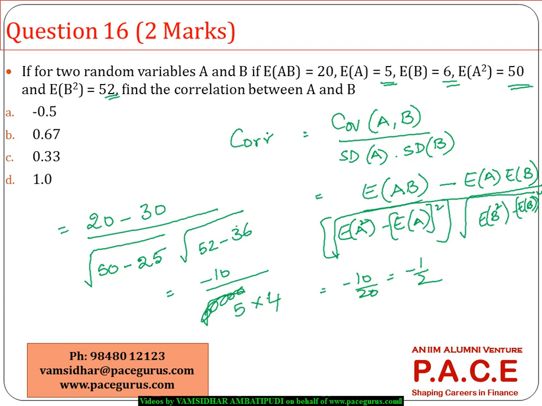So this is purely a formula driven kind of a problem. The correlation between A and B comes out as minus 1 by 2 or minus 0.5. The moment we see the numerator is negative, probably I need not look at even these option choices at all. I could have directly marked the answer as A because the numerator, covariance, expected value of AB minus expected value of A into expected value of B, has already come out to be negative. So correlation will definitely be negative, which is what has been shown as minus 0.5 in this example.